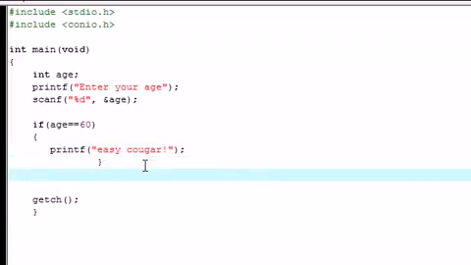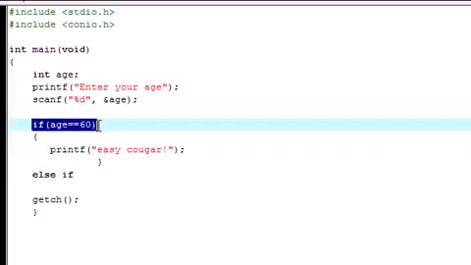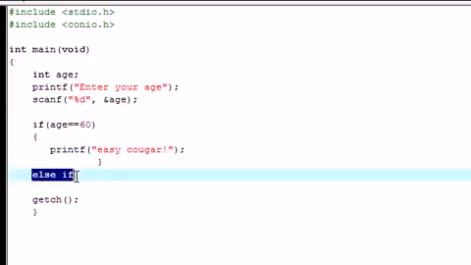But to give our program another option, here is the code that you need. Else if, and else if pretty much means, alright, if this is not true, we're going to give it another option. And we're going to say else if, well, what test do we want to use now?